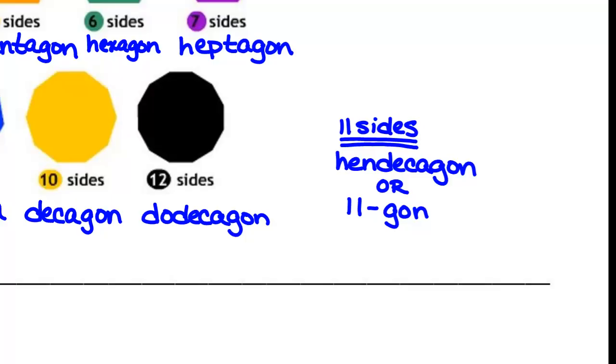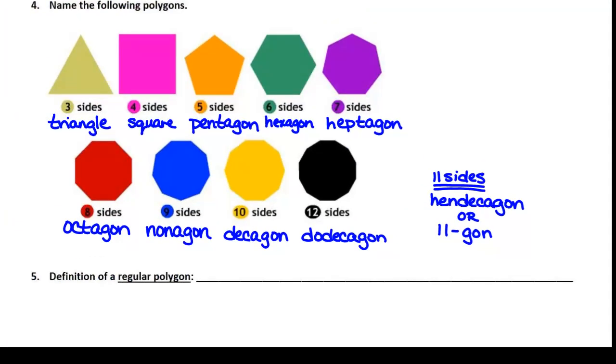And that definitely gets used when we get into like 15, 16, 17-sided shapes. We usually just call it like a 17gon. They have formal names, but they don't get used very much, and they're so obscure that we tend to just name them by the number of sides then. But for the smaller number of sides, you will be expected to know the name. Like if I talk about a hexagon, you do need to know that that means a 6-sided shape. If I talk about a nonagon or a decagon, you do need to know that that's 9 sides or 10 sides. So I do need you to make sure that you are familiar with the names of these common polygons.